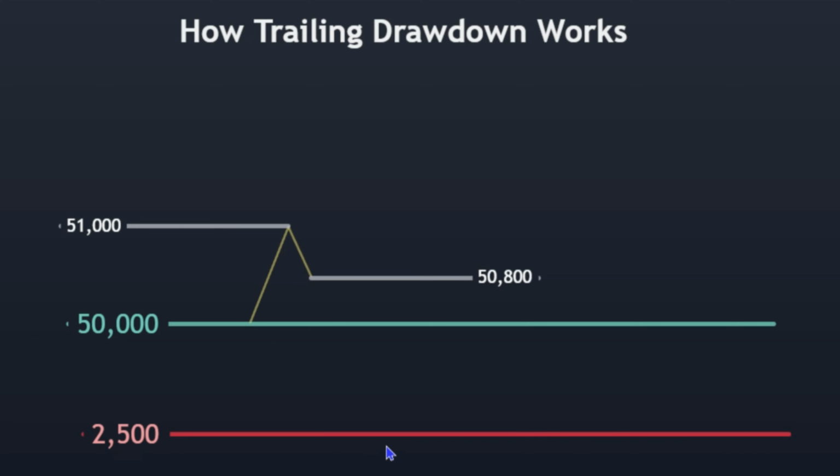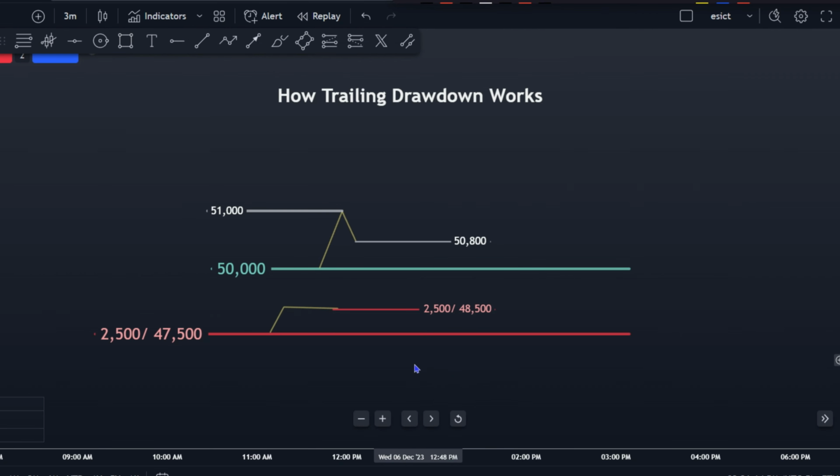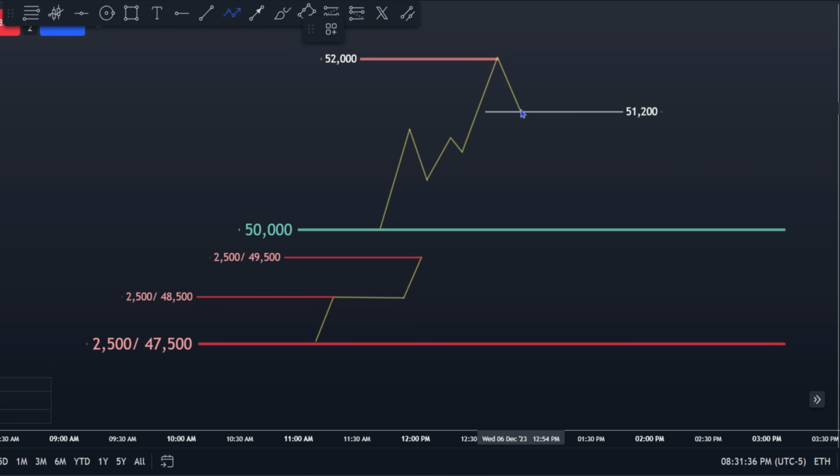If you're in the camp that thinks it is only going to move up $800 higher because that's where your balance is at now, you are mistaken. It is going to move up from 2,500. It is going to move up $1,000. So that is going to be 48,500. And now it doesn't matter if you draw down more, it is going to stay right there no matter what until your balance comes back above 42,000. And then at this point, it would start moving up again.